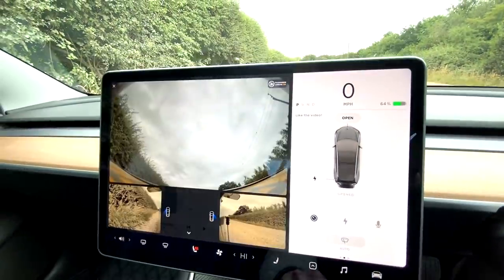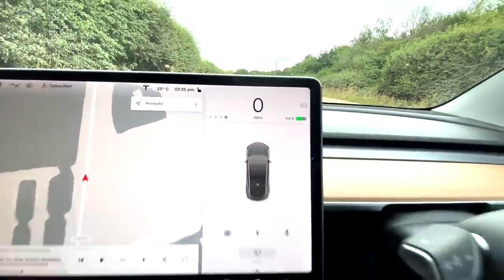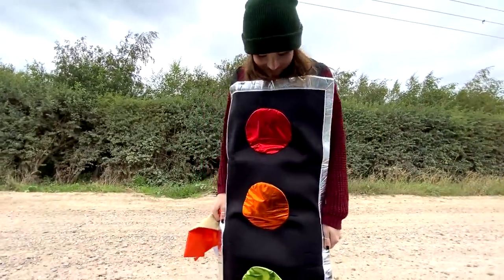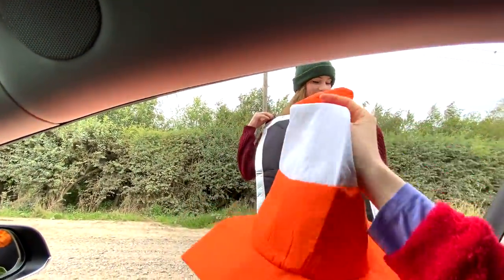Let's have a spy on Becky on the rear view camera. Oh, she's got the boot open. If I put the car in drive, this is where all the traffic lights will appear. Right now we can see a little human, and that's because Becky's there. Becky, that looks great! It also came with this little traffic cone hat, so we'll shove that on Becky at the end and just see what happens.